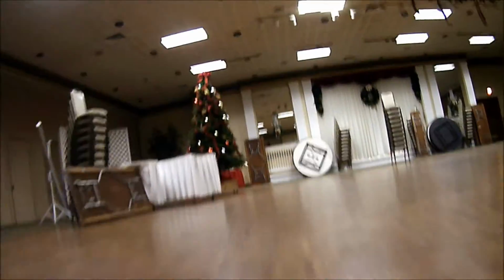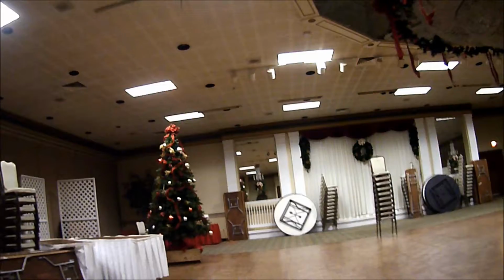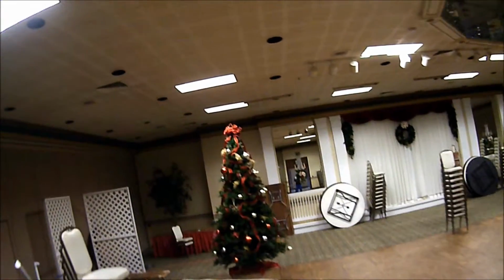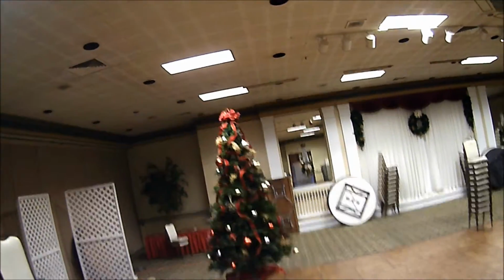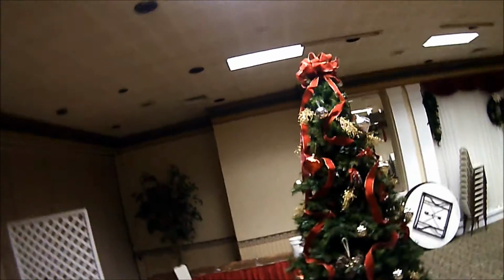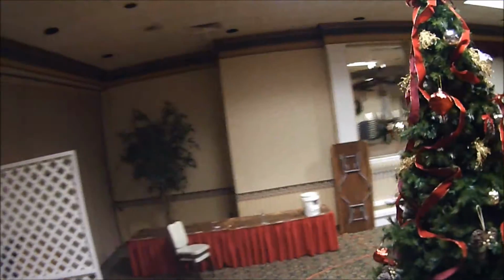This is fun. And if I had the time, I'd set this entire room up. No way I wasn't flying under chairs and flying under tables and whatnot. It'd be really entertaining, but that would take quite a bit of time, and then I'd have to clean it all up. So we don't want to do that. I really just wanted to give you a look at this camera, give you a look at the stability of the drone itself.